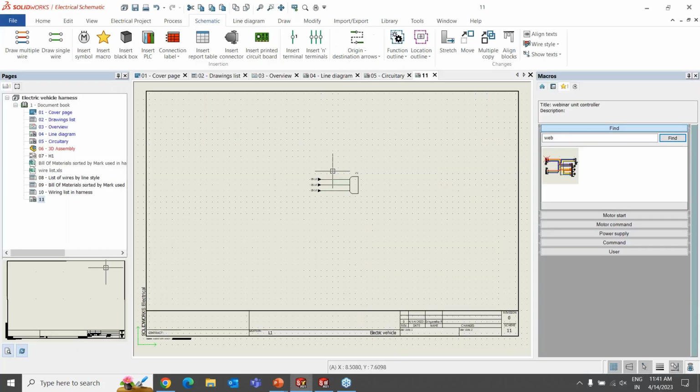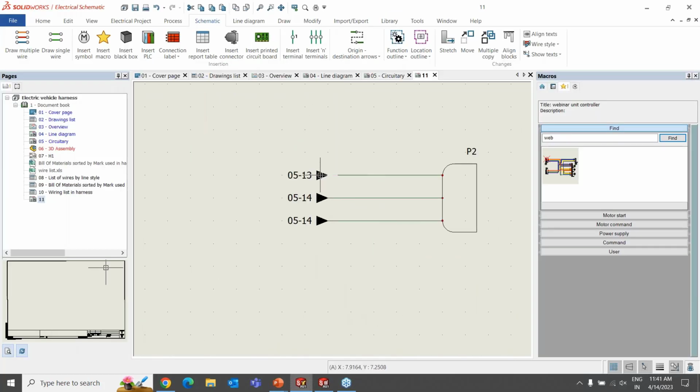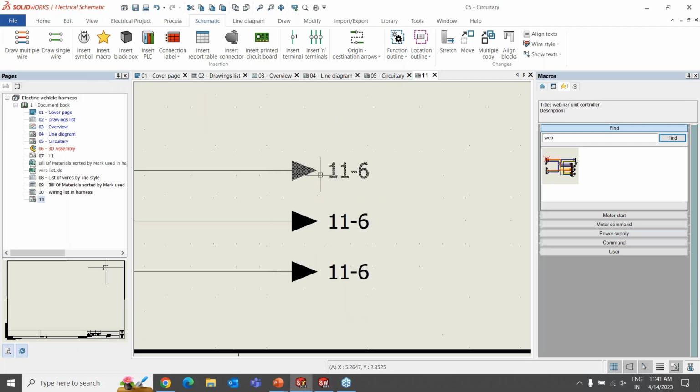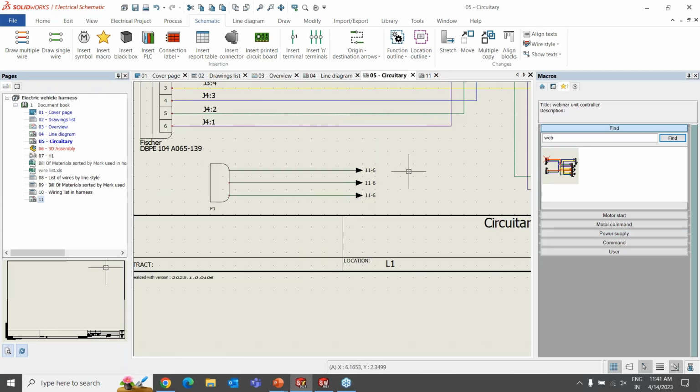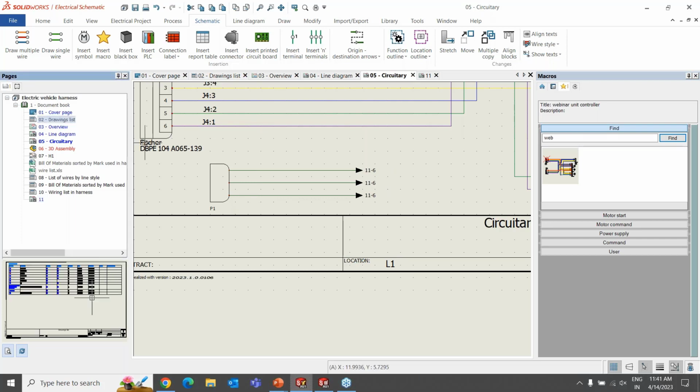And not only that, it is also a hyperlink. This arrow mark, if I double click on it, it will take me to the page where the origin is going to be. So this will allow me to entirely keep control over navigation. Just like how we saw an index page, we were able to understand that we can double click on a particular page and go there. Similarly, origin destination arrows are also like that.